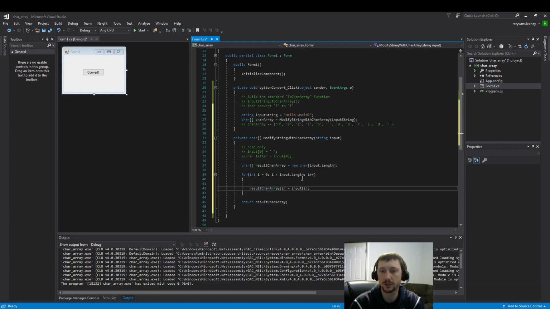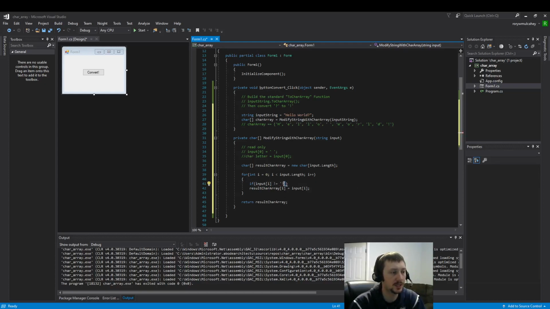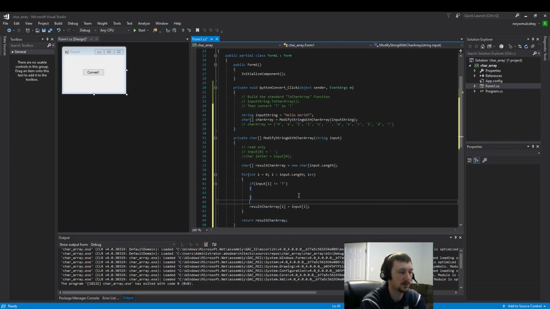So here we will just check for that question mark character. Notice when we're using the char, as I've mentioned earlier, when we work with chars, we use single quotes, not double quotes. So here I'm just doing the logic a little bit in reverse.